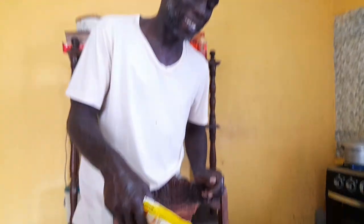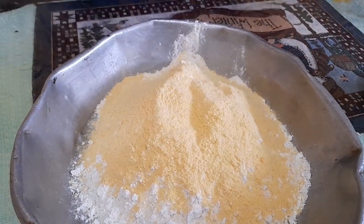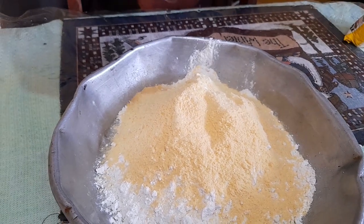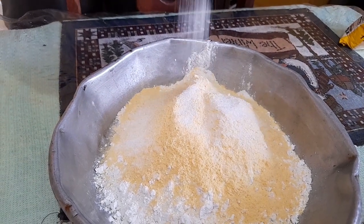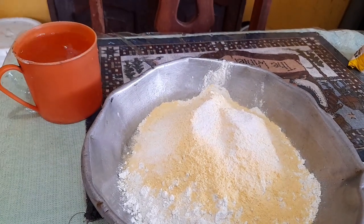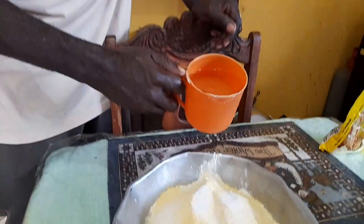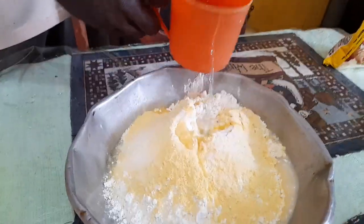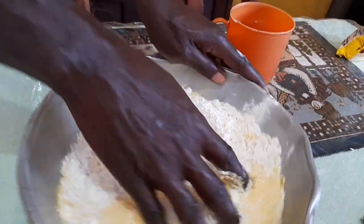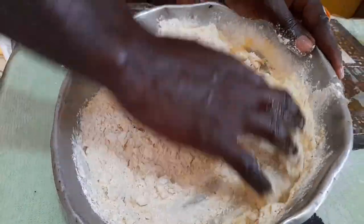So I put some calming for the people. I put it because I like it. I put some salt on it. See? Watch it now. I take some water and put it on it. And then, my people, to make dumpling, just put it in it and just add water. Don't add too much water at first.